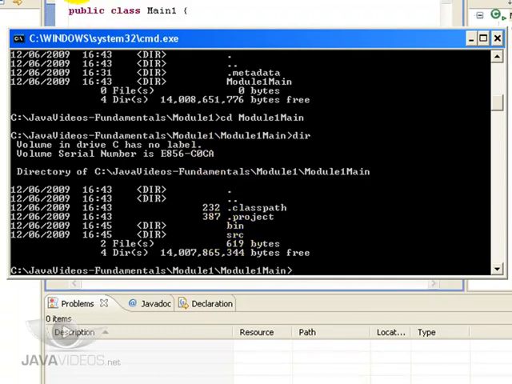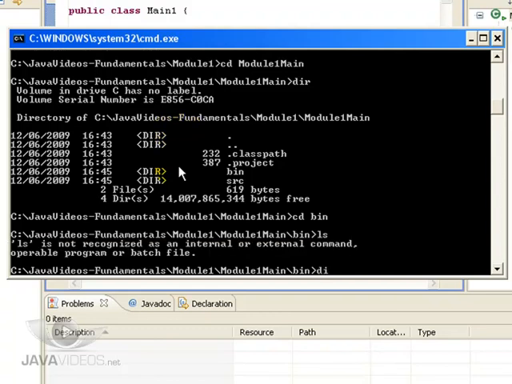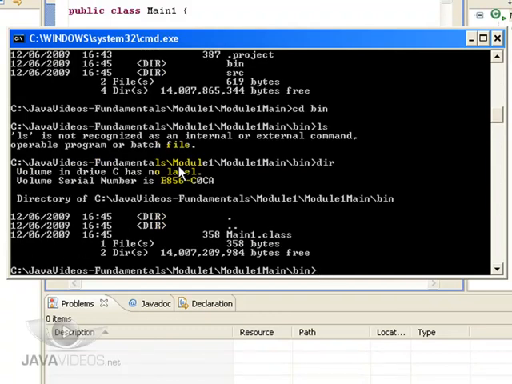Source is where our main1.java has gone. We're not particularly interested in that at the moment, but in the bin directory is the compiled class, main1.class there. Now to run a Java application, you need to run the java command and give it the class name.